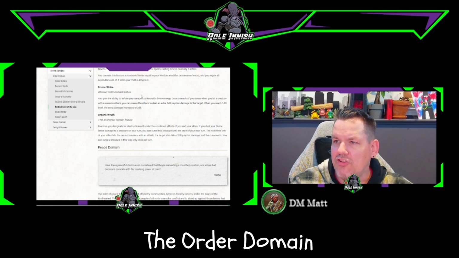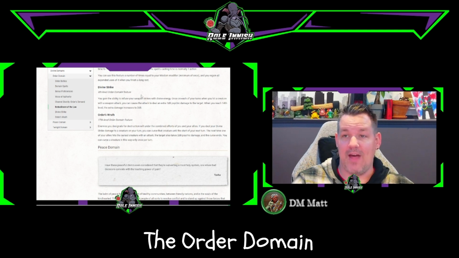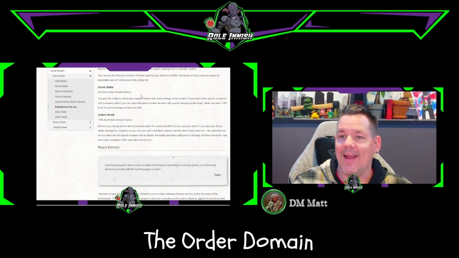At 8th level, you get Divine Strike. Essentially, once on each of your turns, when you hit a creature with a melee attack, you can cause the attack to deal an extra 1d8 psychic damage to the target. When you reach 14th level, the extra damage increases to 2d8. Love that. I'll take any extra damage that I can get.